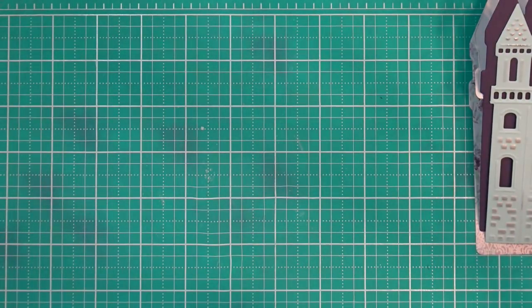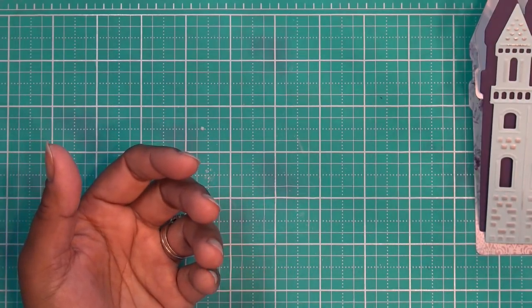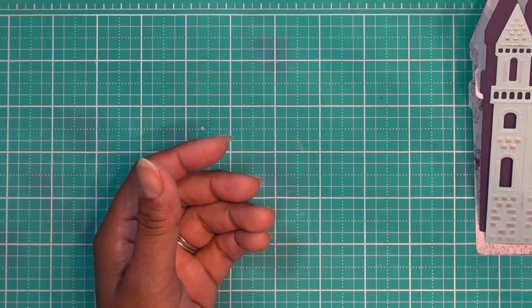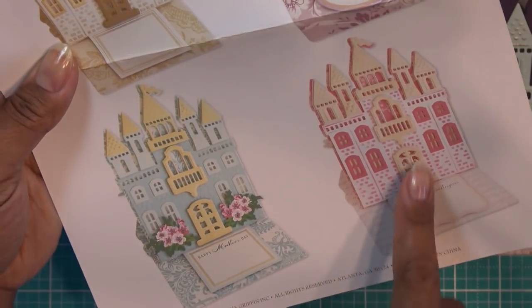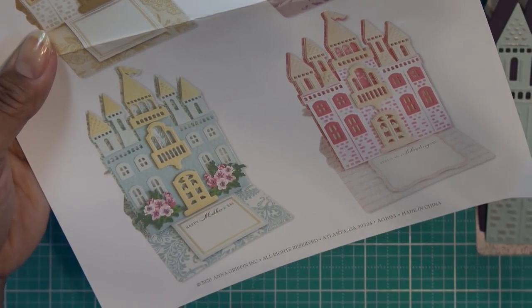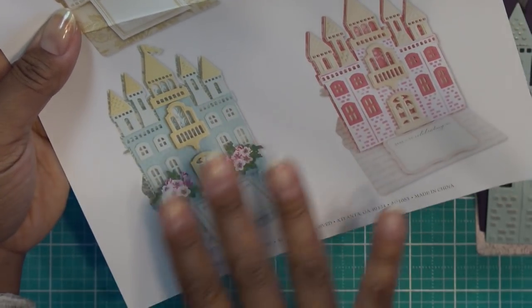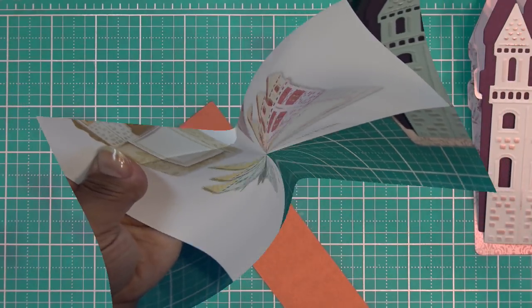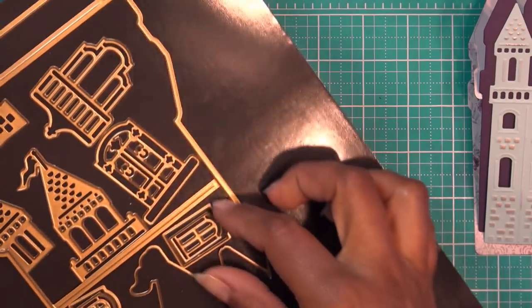All right, so let me think about what I want to put around the windows. I might just go with a dark wood color, because why not? Here she used craft paper, it looks like. Here she used just white paper. Here she used gold, which I do like. Maybe I should find some silver. I'm going to go with wood. Let me think about the accents I'm going to do here, and then we'll start doing that. So I'm going to do all the windows in brown. What I was noticing about these windows is kind of funny, because what is the point? These will cut themselves out.